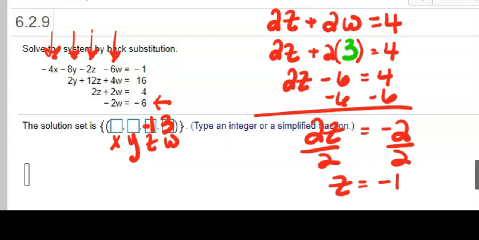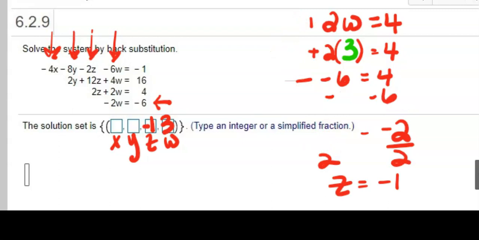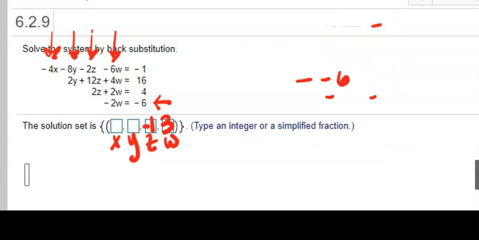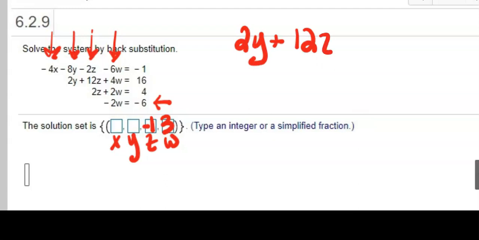Okay, so we're going to erase again. There's got to be an easier way to do this. We'll figure it out later, but for right now, this is what we're doing, little piece by little piece. All right, so the third row, remember we're backtracking. So that's why it says back substitution. Get it?